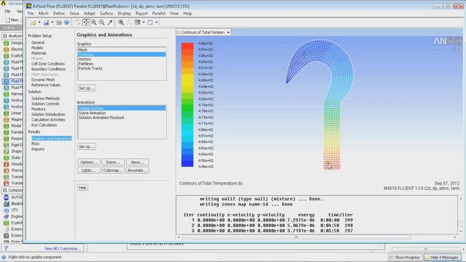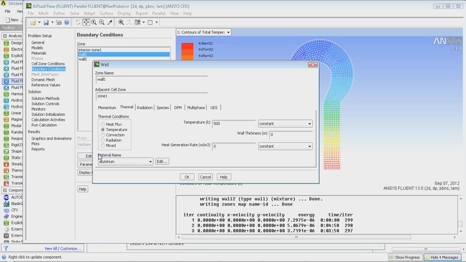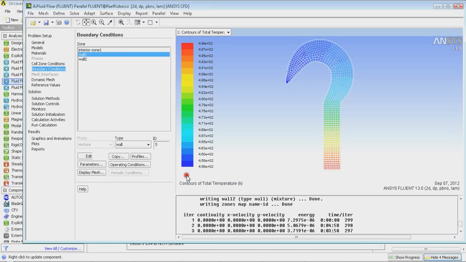So here we can see conduction. The highest temperature is over here. It's around 500 Kelvin. Let's see, how much did you get on the wall 1 boundary conditions? Wall 1, edit. Oh yeah, it's 500 Kelvin. That's true. Wow. Okay, don't be amazed as I am. Anyway, it's 500 Kelvin, and it's gradually going down, and the temperature at the tip is 456 Kelvin.